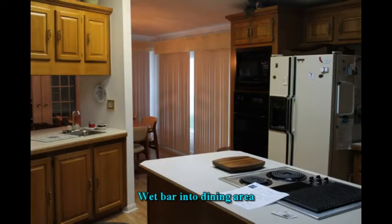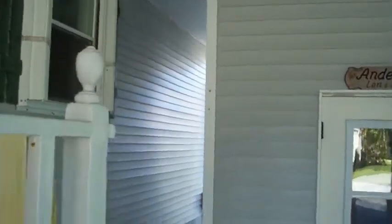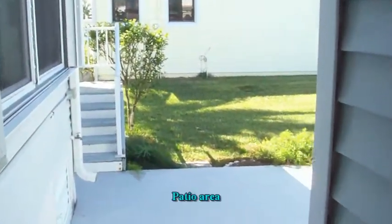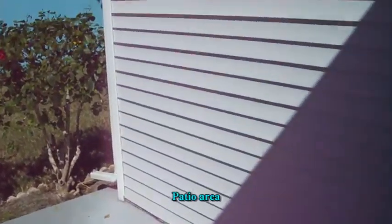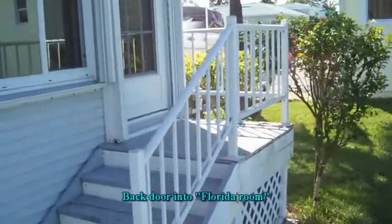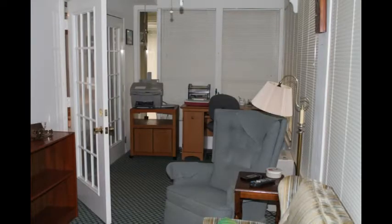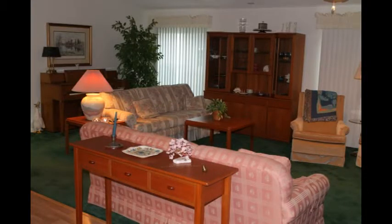It came fully equipped. That's the dining area, the dining room, the Florida room to the rear, and the couch you see in the back. Passageway next to the storage workshop area opens up onto a patio behind the workshop. We do have a small grass area around the house. This is the back porch that leads into the Florida room area in the back of the house. Now looking through the windows next to the dining area — this is the living room area. All the furniture came with the house.